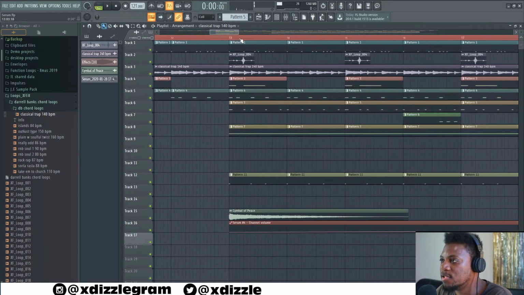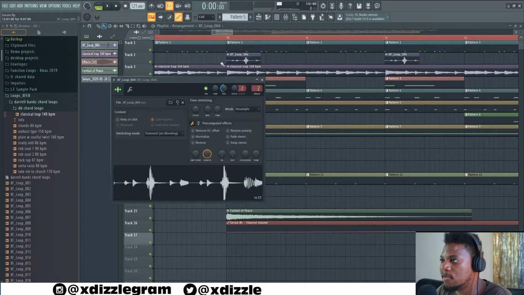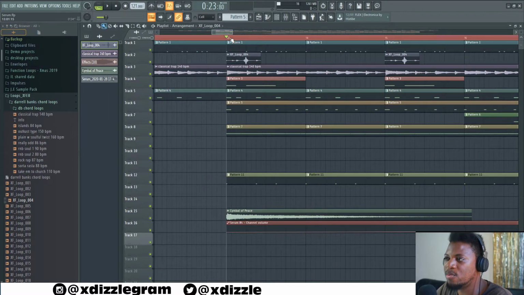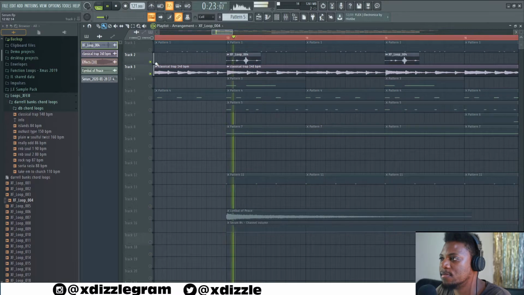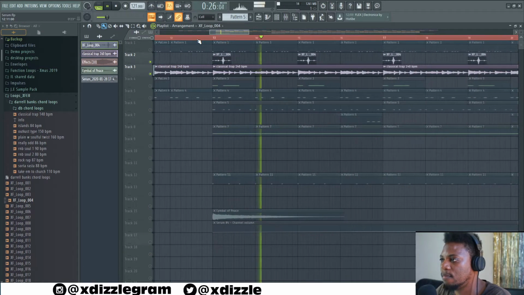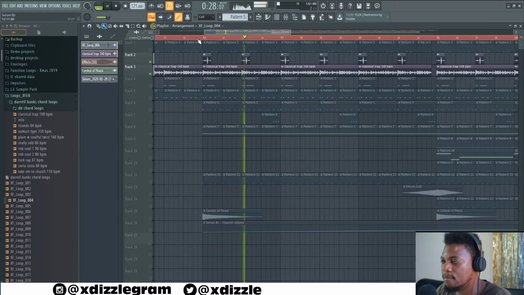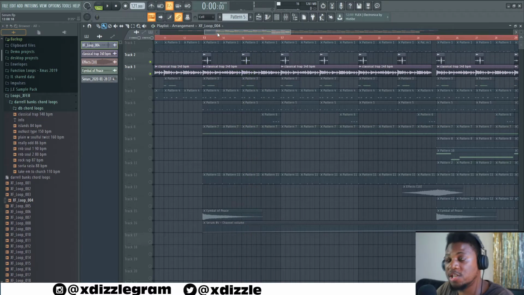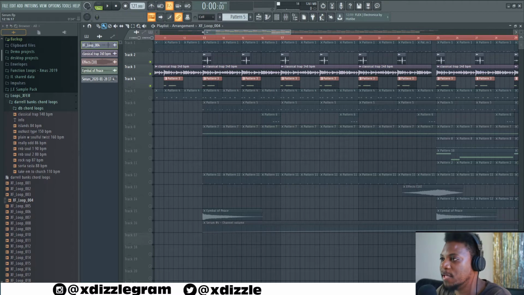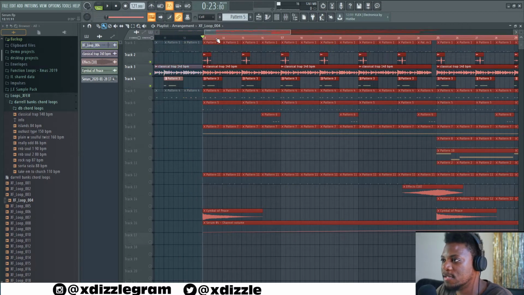And then I used this XF loop sample. I'm gonna play it back. It sounds like that. But I just wanted the first part only. I didn't want the loop to play all the way. So it sounds like this. I just wanted that first part only to play, and then I added a bass line at the beginning of this sound.